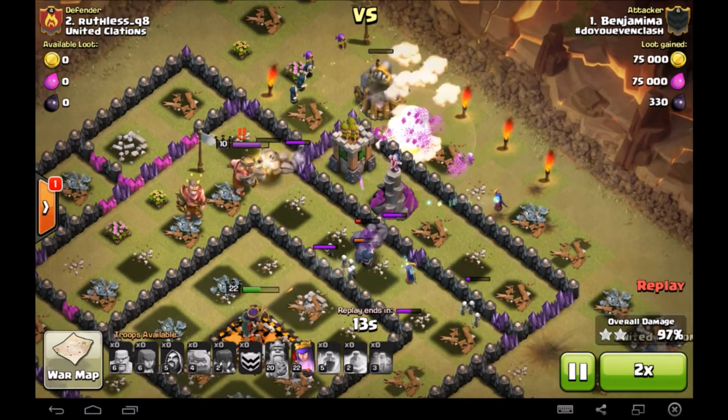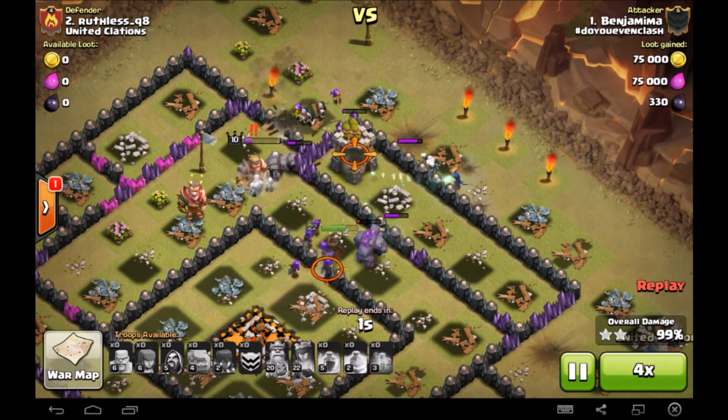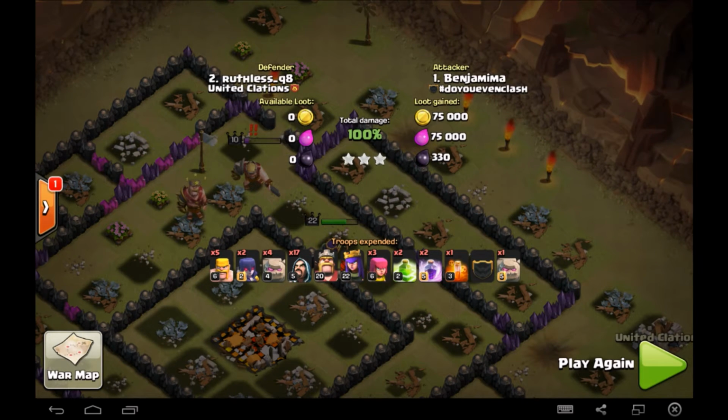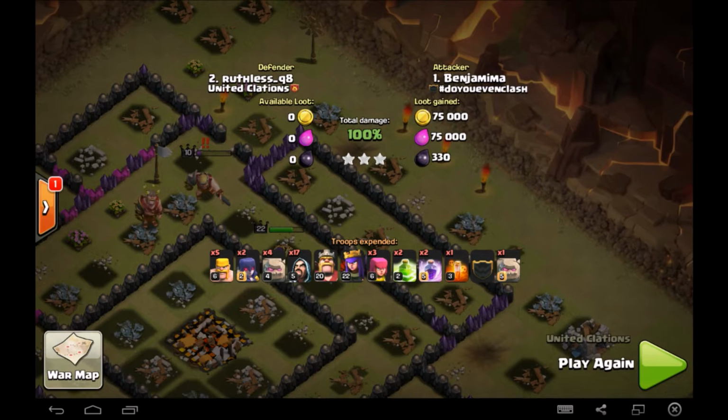So this was a great attack, and what I find is funny is you don't have to actually kill the Royals to win and get 100%. See, the King is still up. I thought that was funny. I would assume that if you're going to take over someone's base completely, you'd have to kill the Queen and the King, but you know, I don't know, game mechanics.